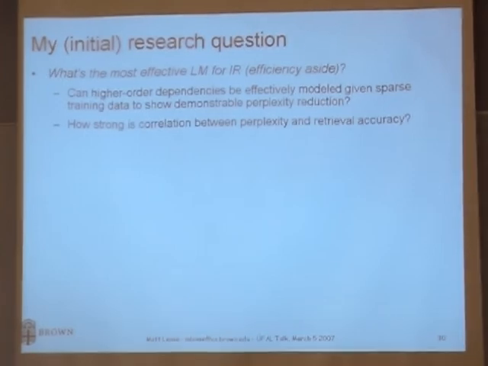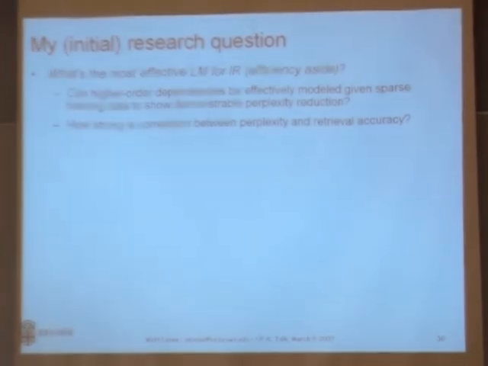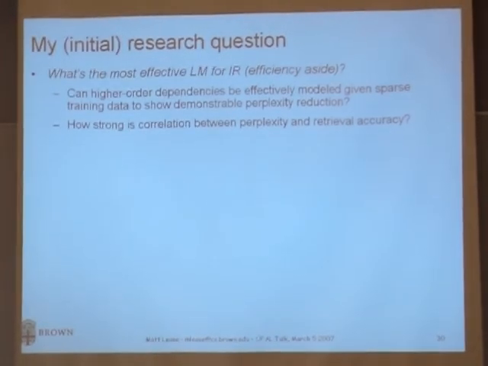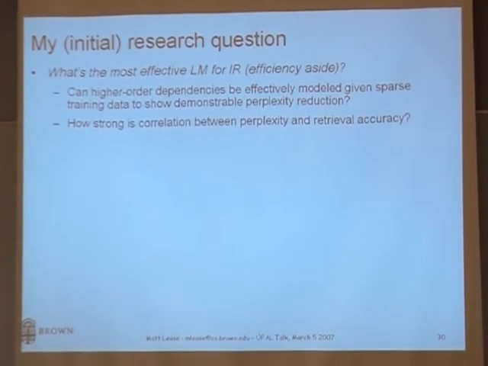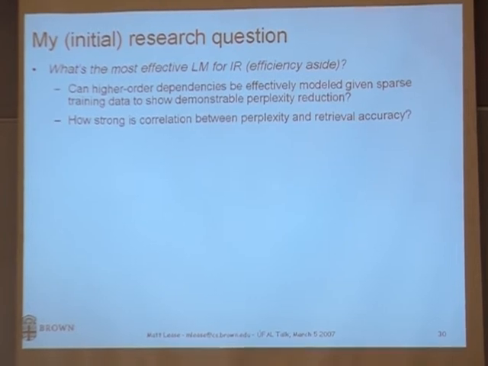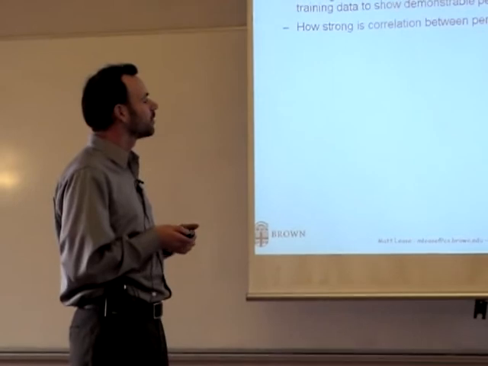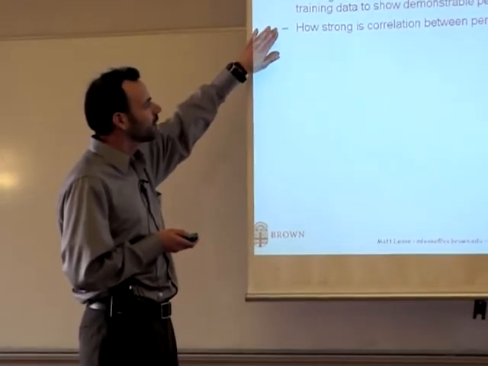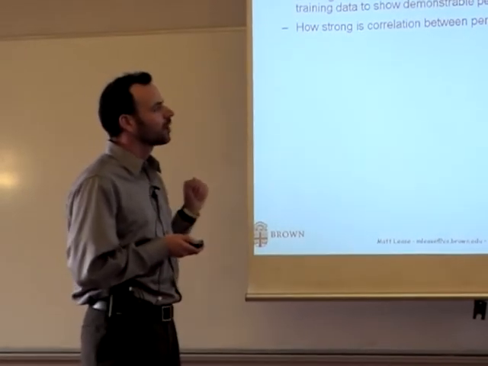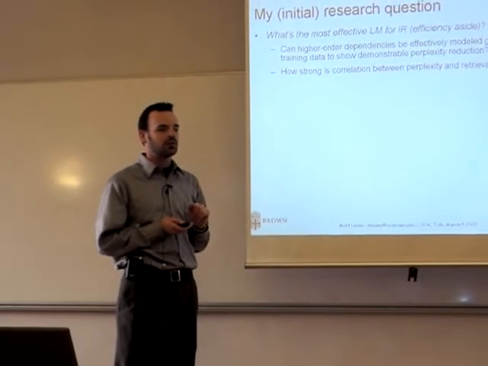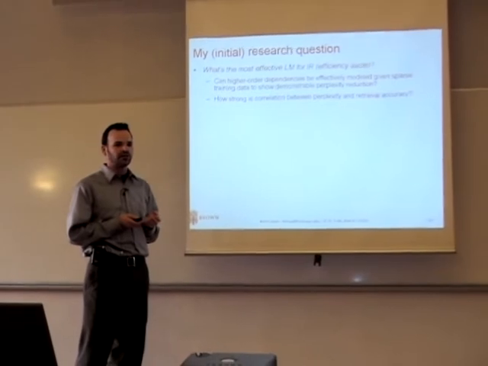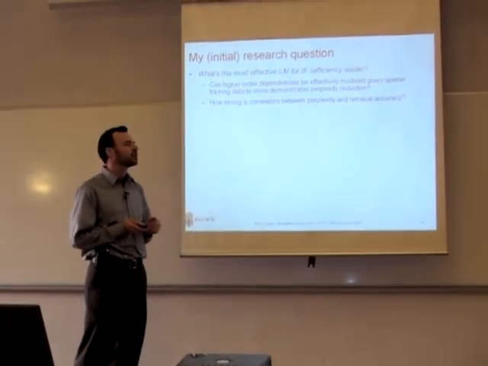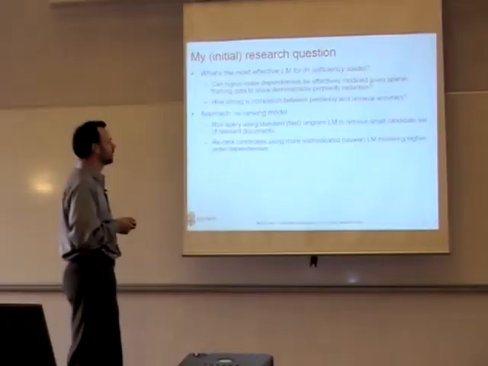I haven't talked about perplexity, but it basically is a measure of how surprised you are. If you had a very accurate language model for a given document, when you saw another sample drawn from that same distribution, you wouldn't be very surprised. Related to that, the question is, how tight really is the correlation between language model accuracy, perplexity, and retrieval accuracy? I think this hasn't been pushed on enough in the literature so far.